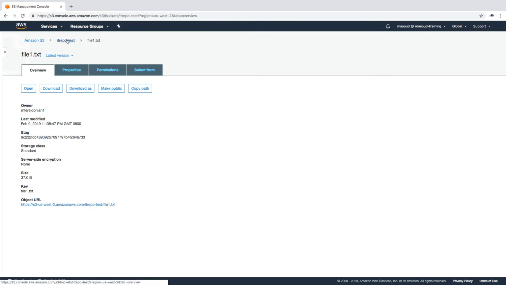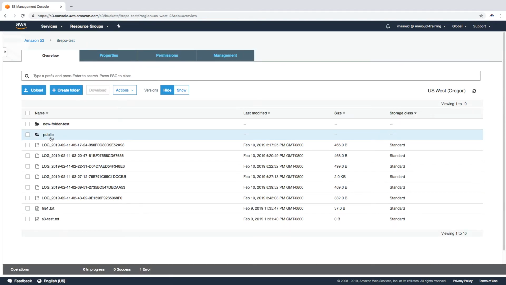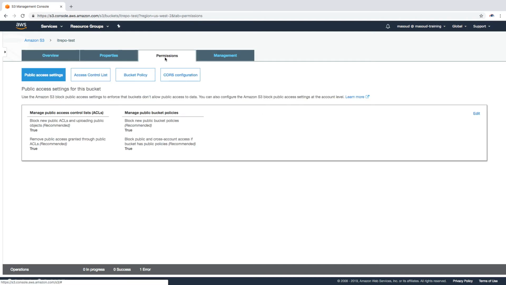Going back to our test, how can I change this one? I want to basically upload something that is publicly accessible to the end user. Well, we need to change the permission. It's like 2 steps. If you want to make something publicly accessible, first we need to change the public access settings on the bucket. It's like a safety button or safety check before making an object publicly accessible. We have 2 steps to do this.